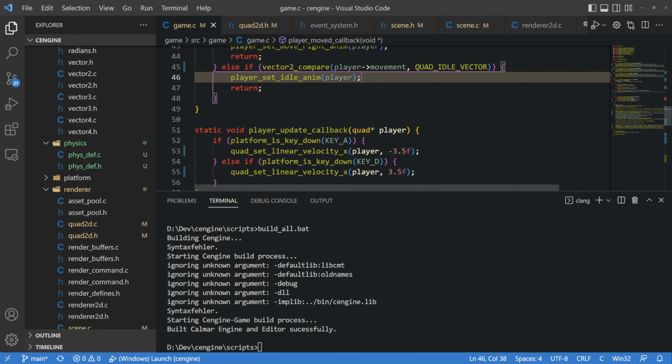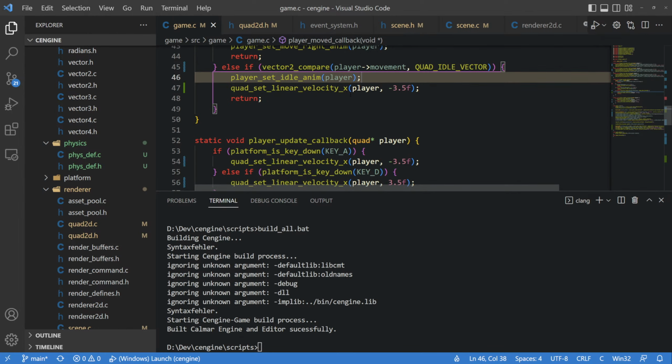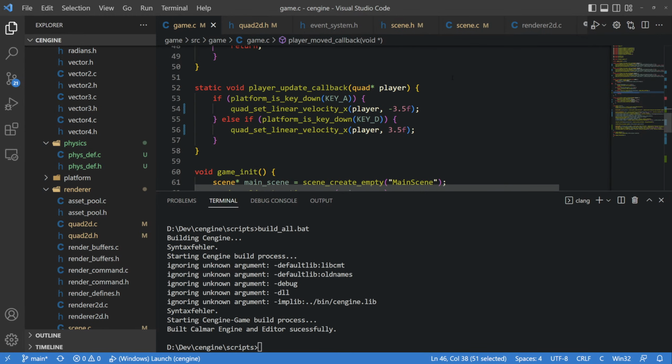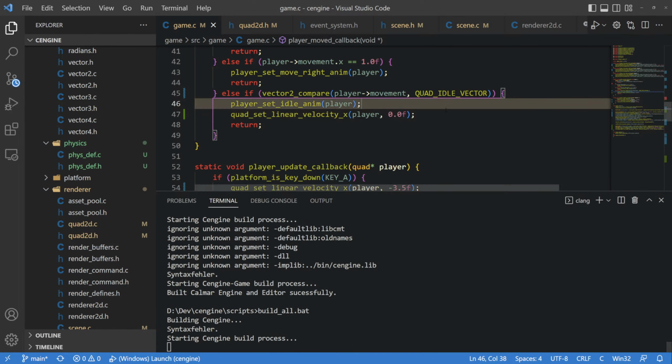But the first thing is, we can't stop our player. And then I thought we could just set the X velocity to 0. Can we do that?